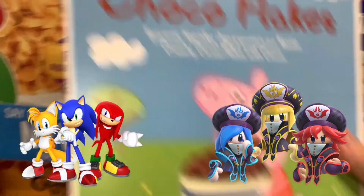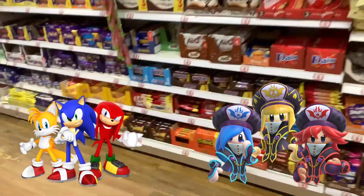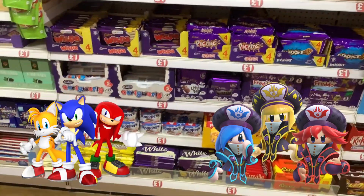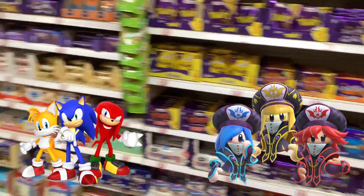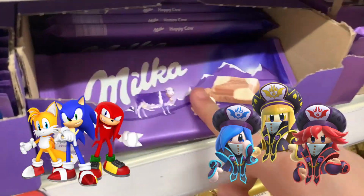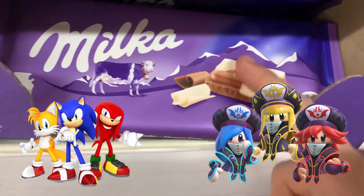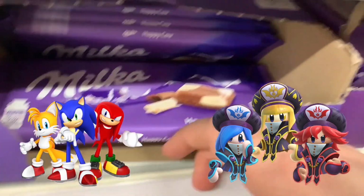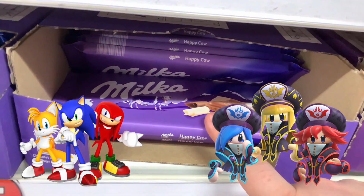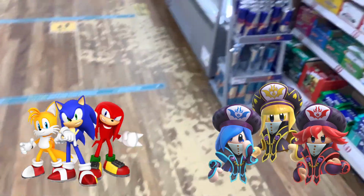This is really nice. There's another one coming though. And now we're on the sweet aisle. Yeah, including Dairy Milk. Mm-hmm. And Smarties, Terry's Chocolate Orange, Milka, everything else. But this one over here, it's my favorite, because there's some white chocolate on the outside while the melted chocolate is on the inside, which is so delicious. I'm going to get this because we're going to get some ice cream later on, so don't regret this one, okay? All right, so that's everything we've looked at in Poundland.